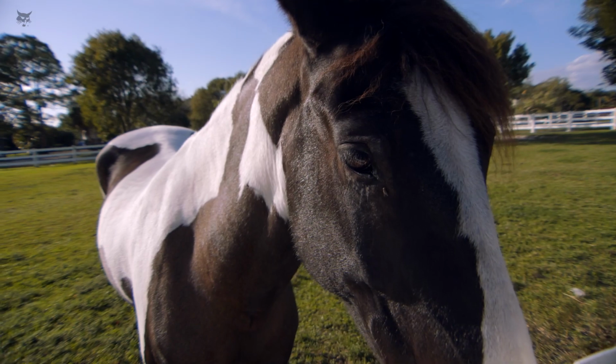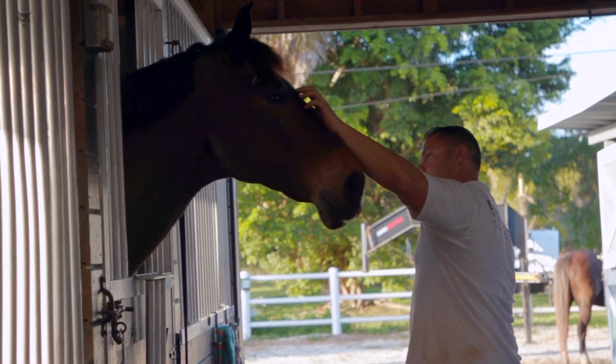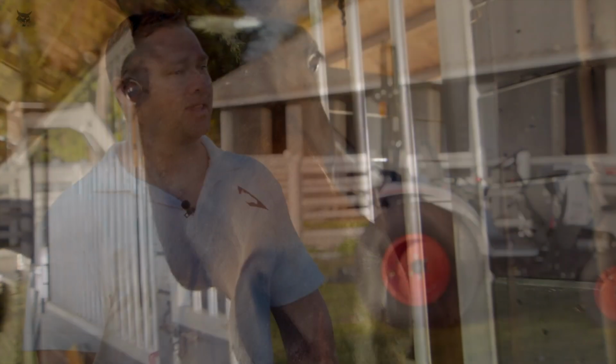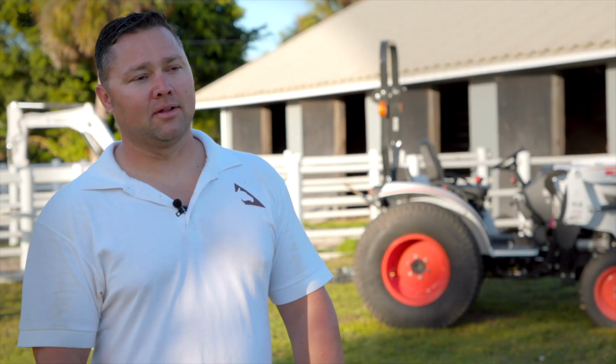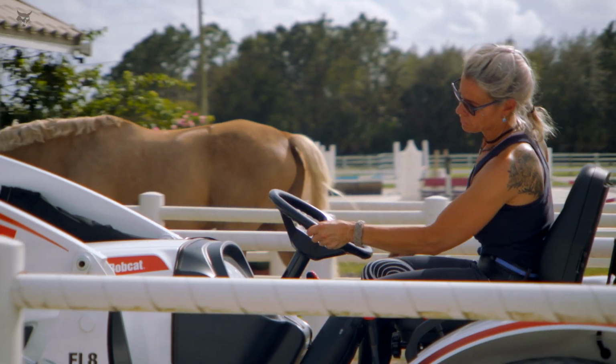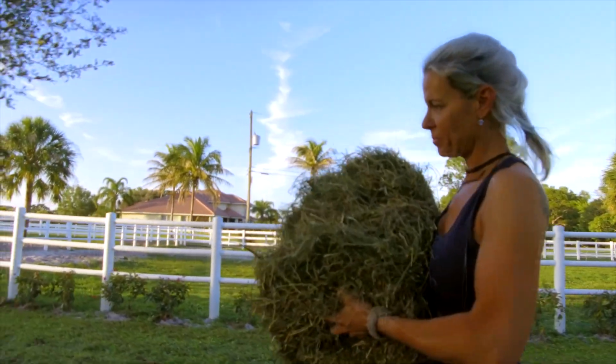The horses here become like kids, and same with the boarders. We're kind of like a family, and they're our children, I guess. They're all different, and they're all a lot of fun. I think that she's one of the best role models that you can have for a mother, to show the work ethics that she has and the love and care that she has for the animals and the kids, that it's unbelievable. So I think the kids obviously see that.